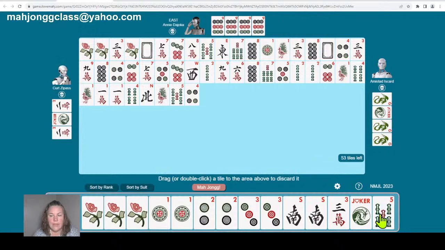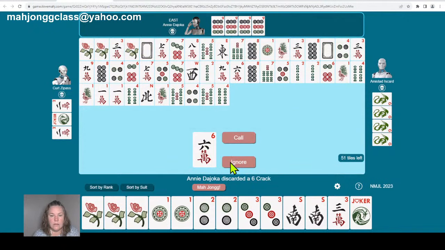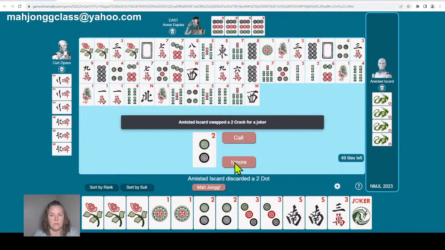5 bam. Nobody has that. 5 bam. Joker swap, 4 bam. 6 crack. Call, 7 bam. Ugh, now we get a west. Darn it. West, Joker swap, 2 dot. Oh, everybody's grabbing the jokers.